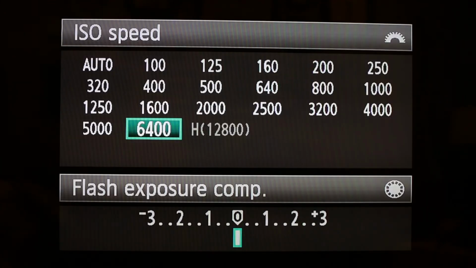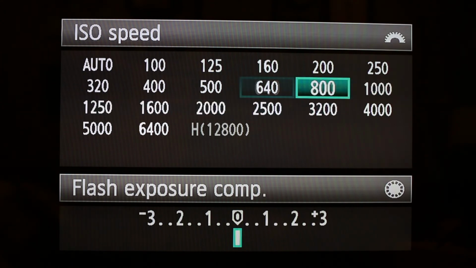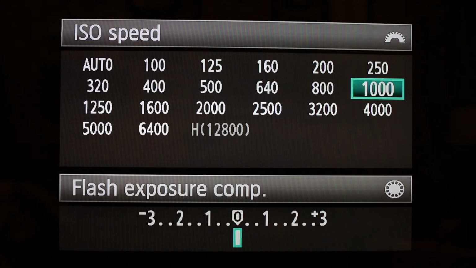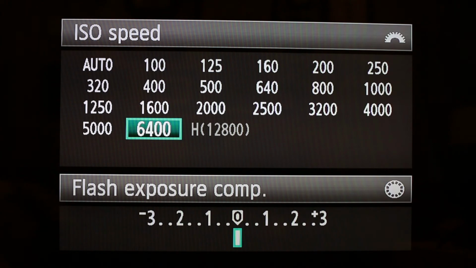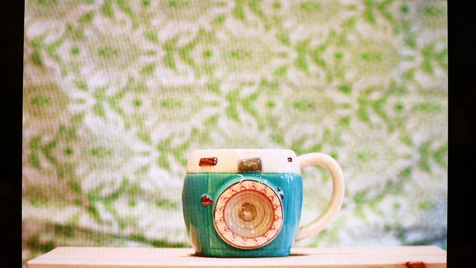Now we've got ISO. ISO, as we talked about earlier, is the camera's sensitivity to light. Again, this is going to vary based on your camera. This is an older camera, so mine only goes to 6400. I don't know about that 12,800. I know I've never gone higher than 6400, and the quality is not that good at 6400. Let me show you a picture I took earlier. Let me skip through here. Here we go. So I took this picture at 6400 today. So let me blow this up.